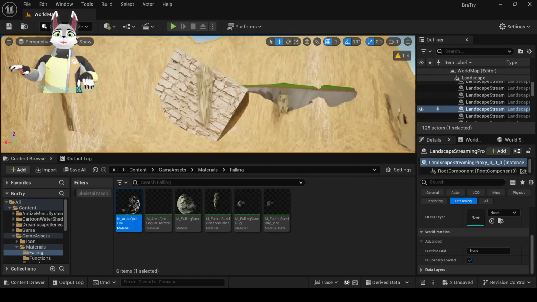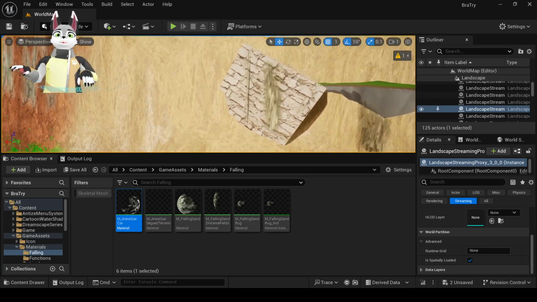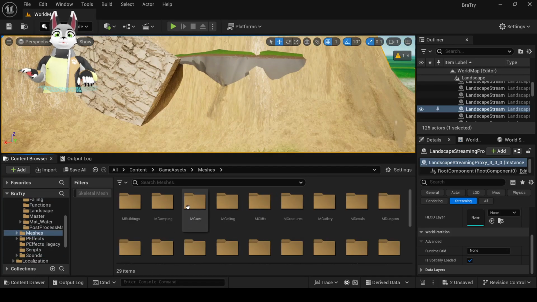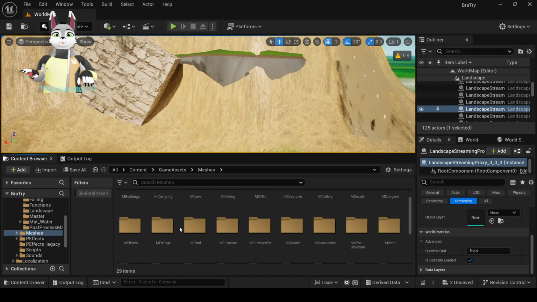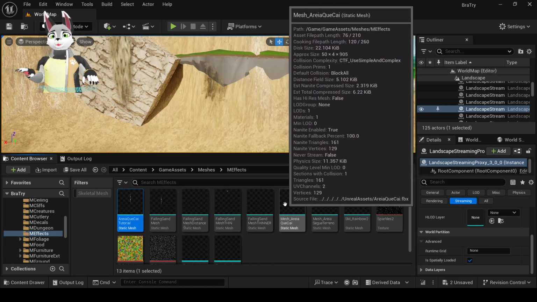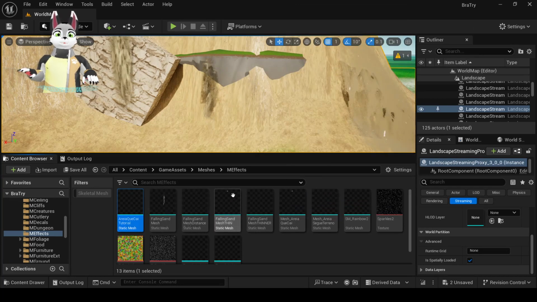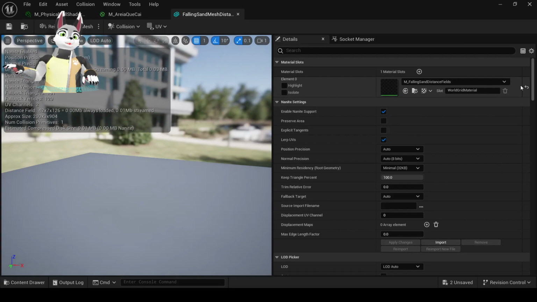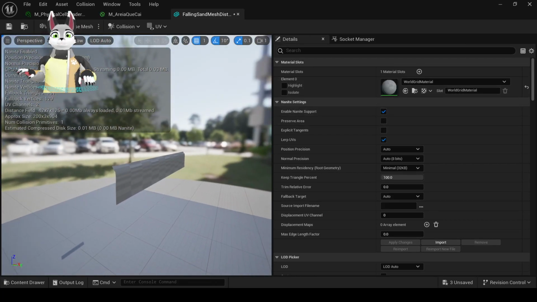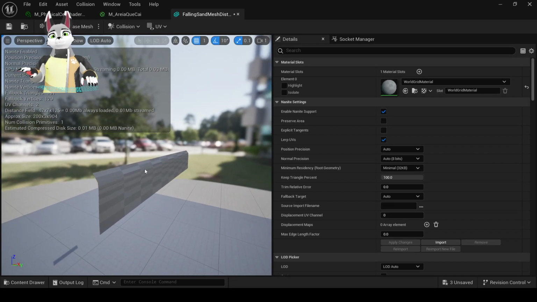Let's get started making the falling sand shaders that you guys can see here. First thing, we're gonna need some meshes, and these meshes are gonna be available in the description below. These are the meshes here, so it's basically a few little wavy ones. I'm gonna show you guys, like if I remove the material here. Okay, so this is it. So it resembles a little bit a waterfall, right?